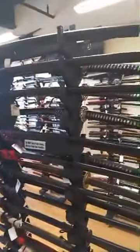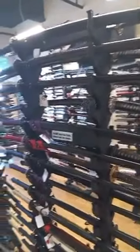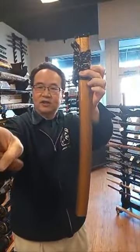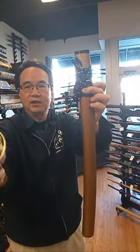Can you show us Wakizashi and how much is a starting point? Let's see, probably 175. We have Wakizashi that come in Daisho sets, but you can get them separately right over here. Let's see if I can focus in on it. People always ask about Wakizashi, but they don't sell very well. Here is Golden Sakura. This is actually based on a Japanese tsuba that we had custom made.